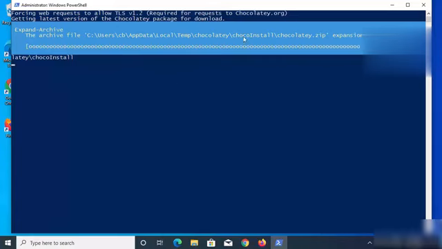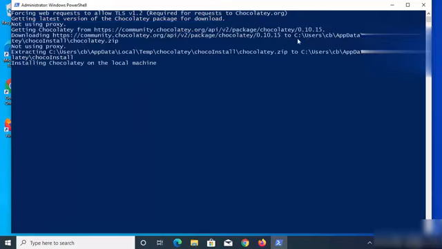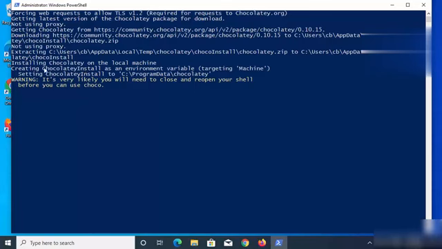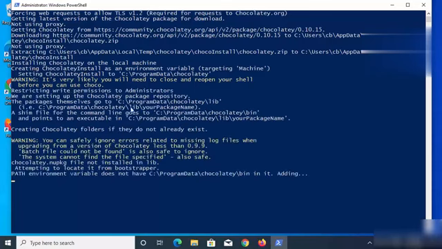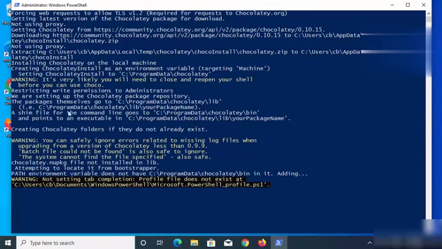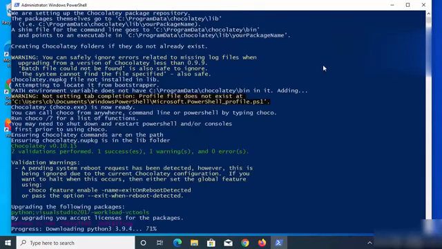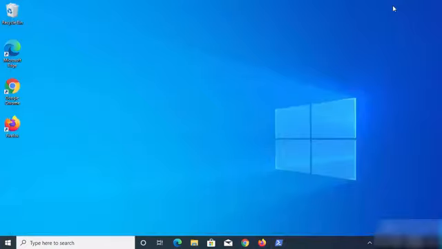You can see it's downloading Chocolatey first of all, and then once this tool is installed, it's going to download the additional Node.js tools. So you can leave this window like this. You can just minimize it, don't close this window, and we can already move to the testing of Node.js.